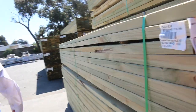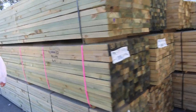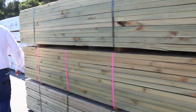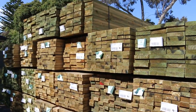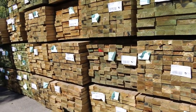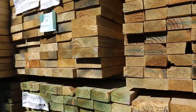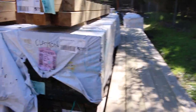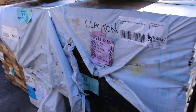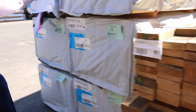As you can see, quite a fair bit of timber is being delivered — all preparation for the first live auction back. Heaps of 90 by 45 treated there, 5.4's and 6.0's. Some 140 by 45, 90 by 45, 140 by 45, and 190 by 45 as well. A couple of packs over here, a little bit of weathered packs to be cleared — lots 14 and 15. This is where we will be starting the auction on Wednesday.